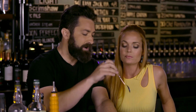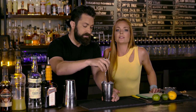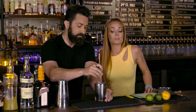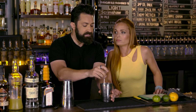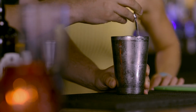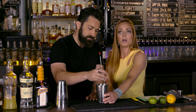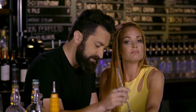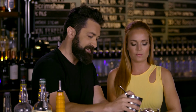The idea here is we want to keep all of these pieces of ice as one solid piece. So we're gonna stir nice and slow. It's gonna sink a little bit because that's just settling. How long do you have to stir it for? Until the touch becomes a little uncomfortable. If you touch right now, you wouldn't want to hold that for very long. It's pretty chilly. I believe you have my coupe ready to go.